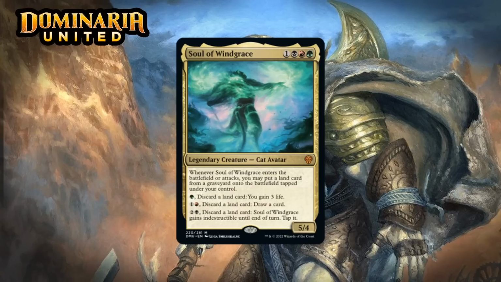When it enters the battlefield or attacks, you can put a land card from a graveyard onto the battlefield tapped under your control. You can pay 1 green and discard a land to gain 3 life. You can pay 1 generic and a red and discard a land to draw a card. Or you can pay 2 generic and a black and discard a land to have Soul of Windgrace gain indestructible until end of turn, and then you tap it.